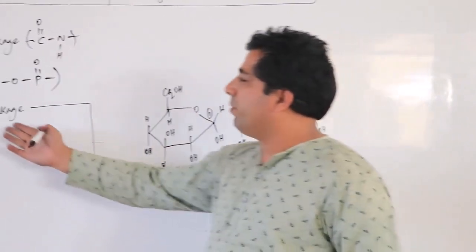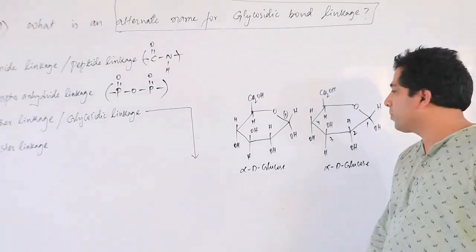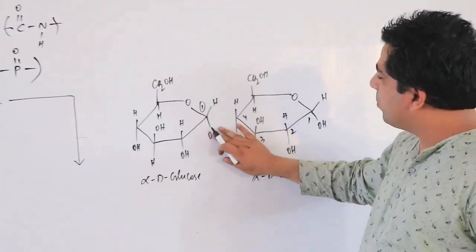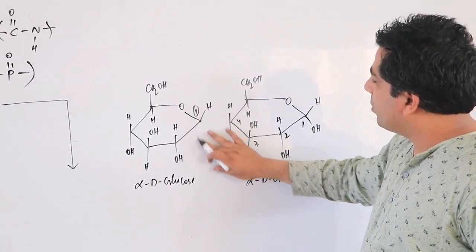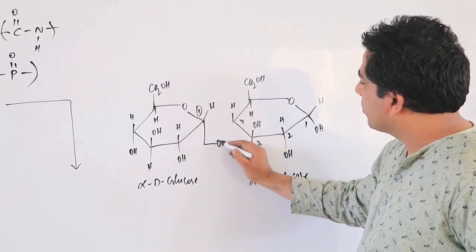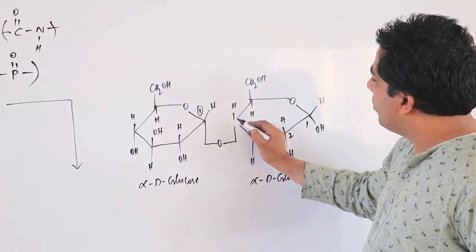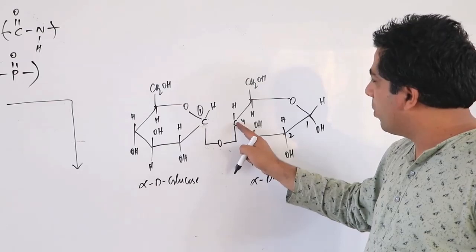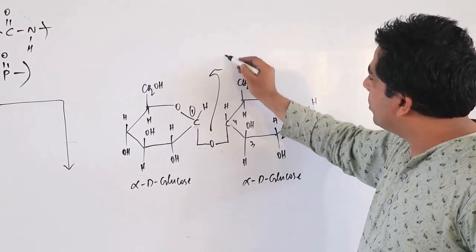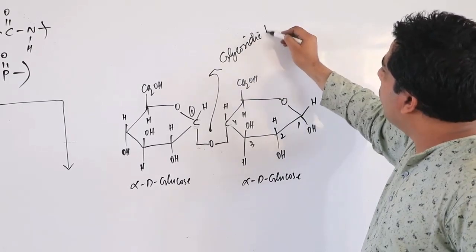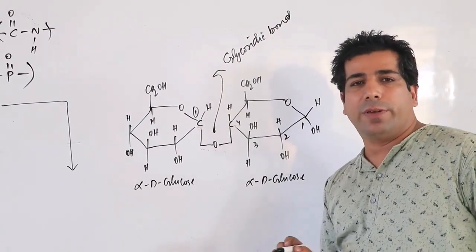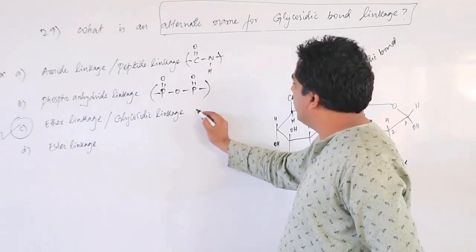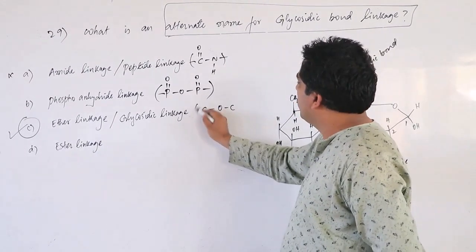You can take any glucose molecule, but I am taking alpha D glucose here. This glycosidic bond can be found between any two sugar molecules, correct? So what will happen? The water loss will be here. OH and H will be lost. So what will remain here? O. So there is a formation of a glycosidic bond like this. If I call this a carbon here, this is also a carbon here. So it is a C-O-C bond, correct? This C-O-C bond is basically a glycosidic bond. There's a loss of a water molecule here, and a formation of a C-O-C bond. So my dear friends, this glycosidic bond, which is also known as ether bond, is a C-O-C bond.